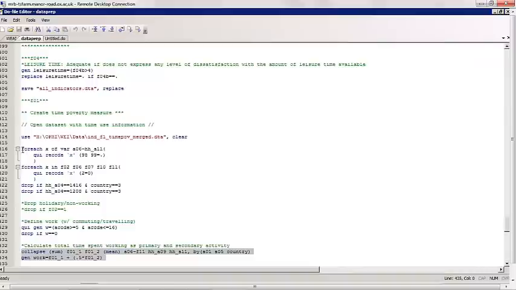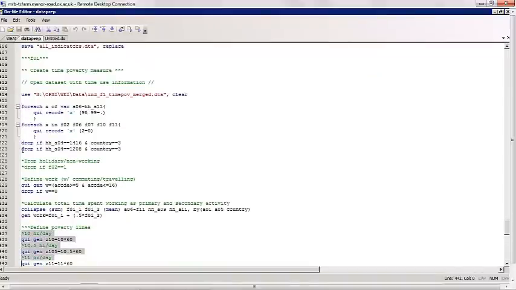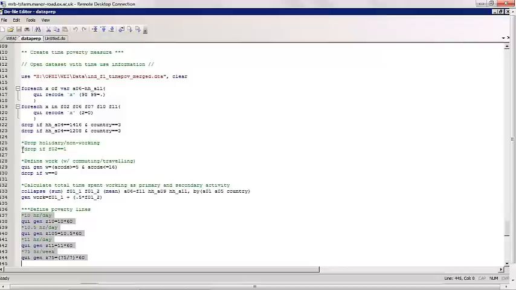Then we create a variable that gives me the total time spent on working activities. We define work as the sum of the time spent working in one of those activities as primary activity plus 50% of the time spent in those activities as secondary activities. Then we defined poverty lines. We defined 4 poverty lines, but the one that we actually use for the indicator we consider in the WEAI is the 10.5. It's 10.5 hours a day.